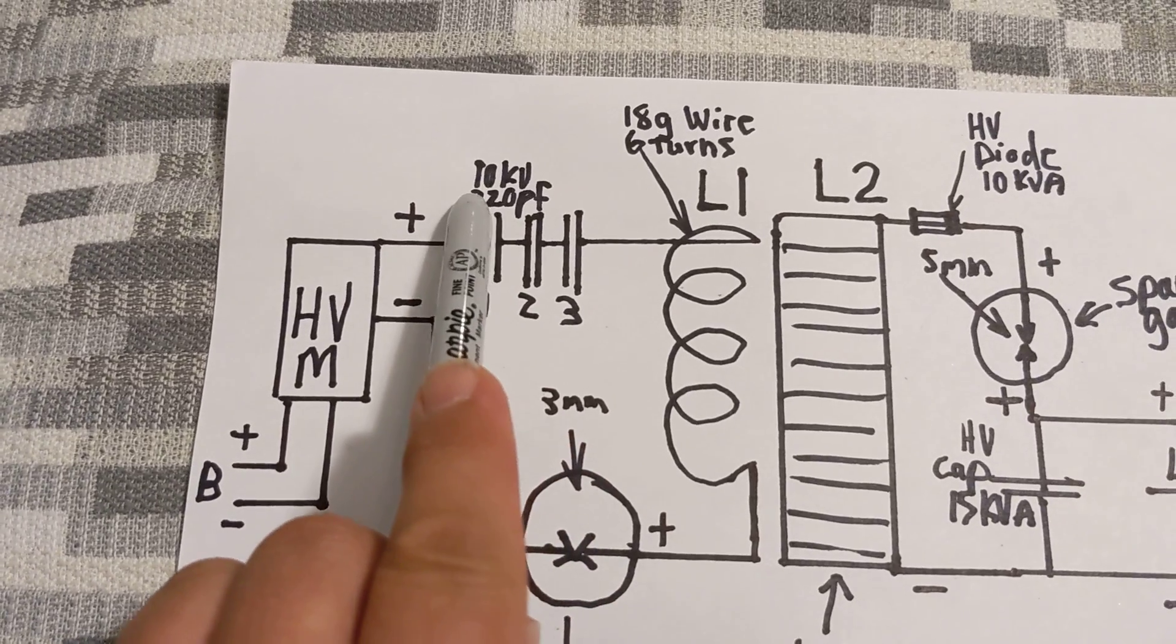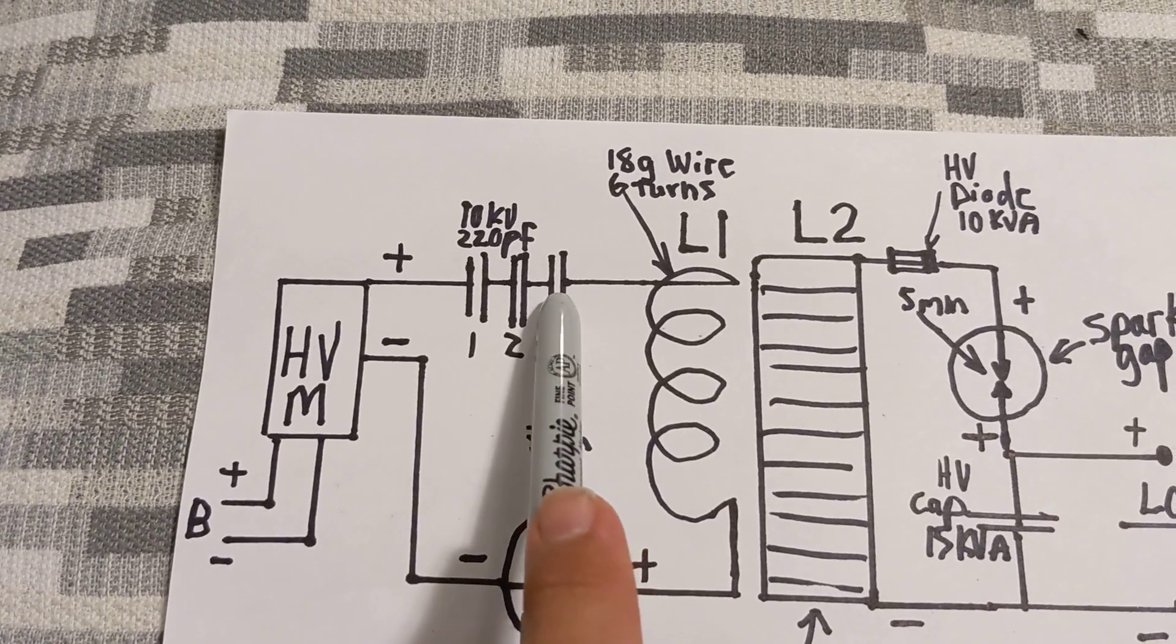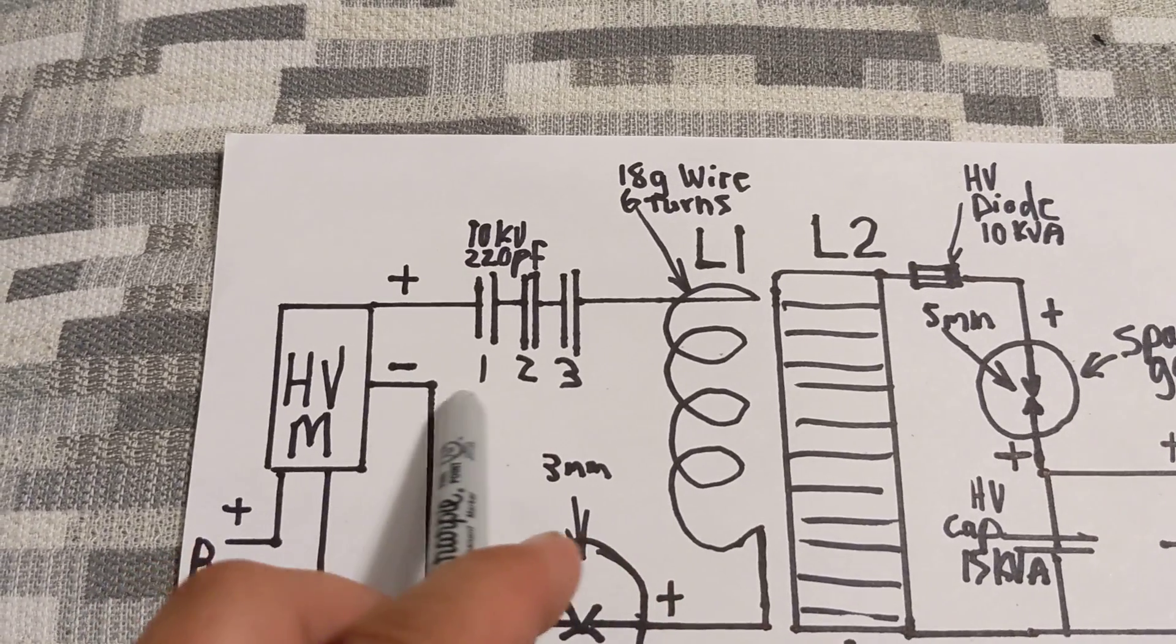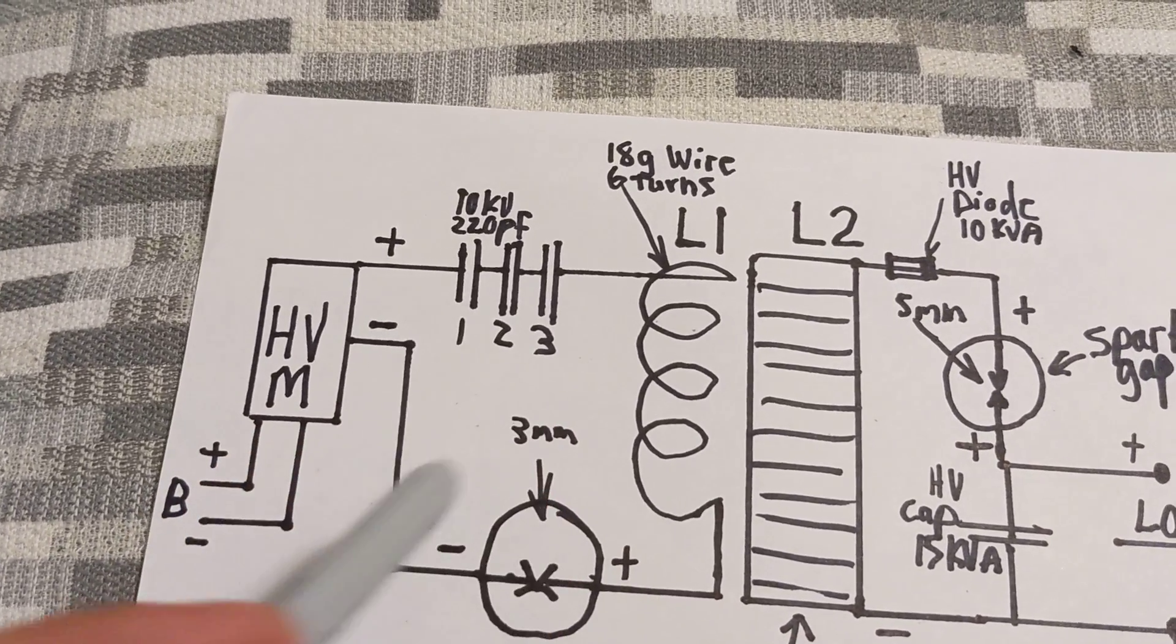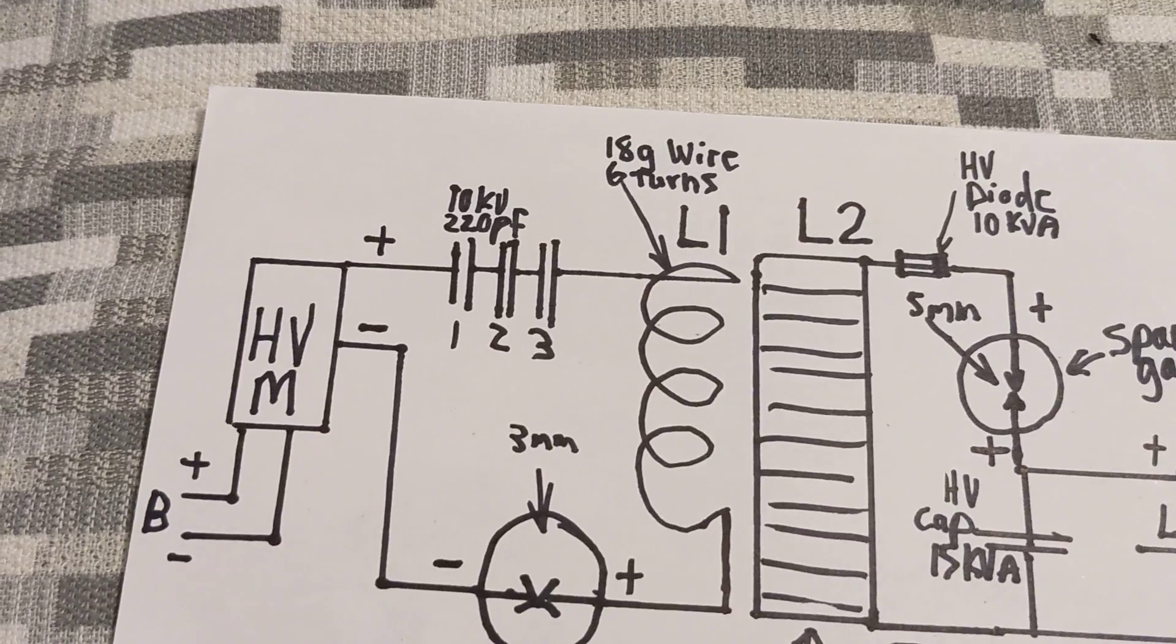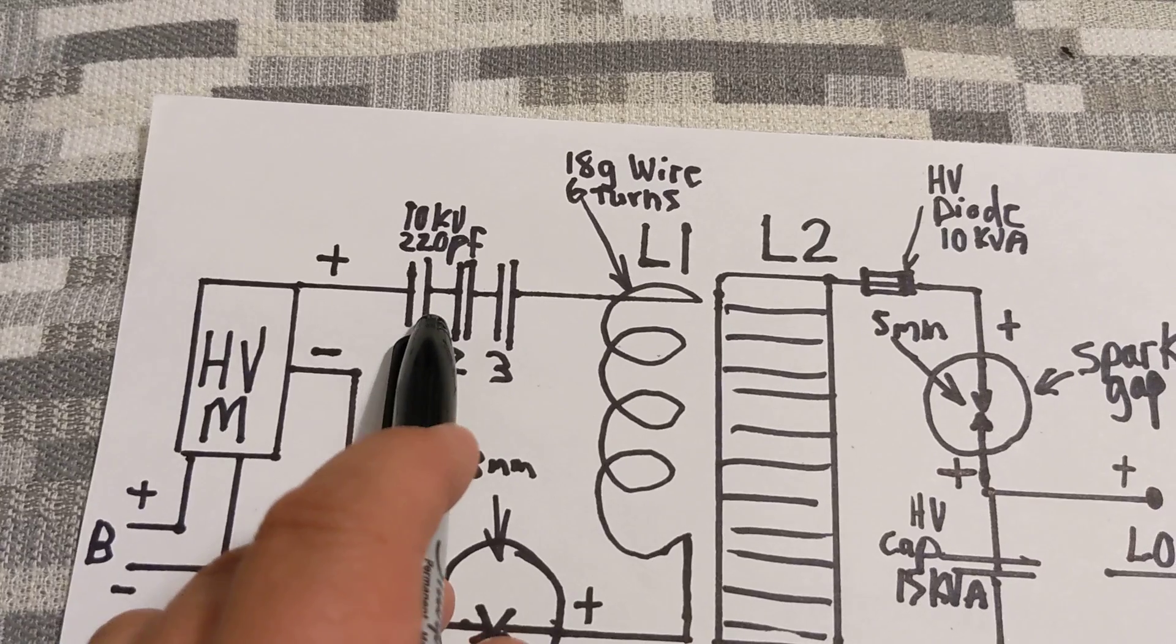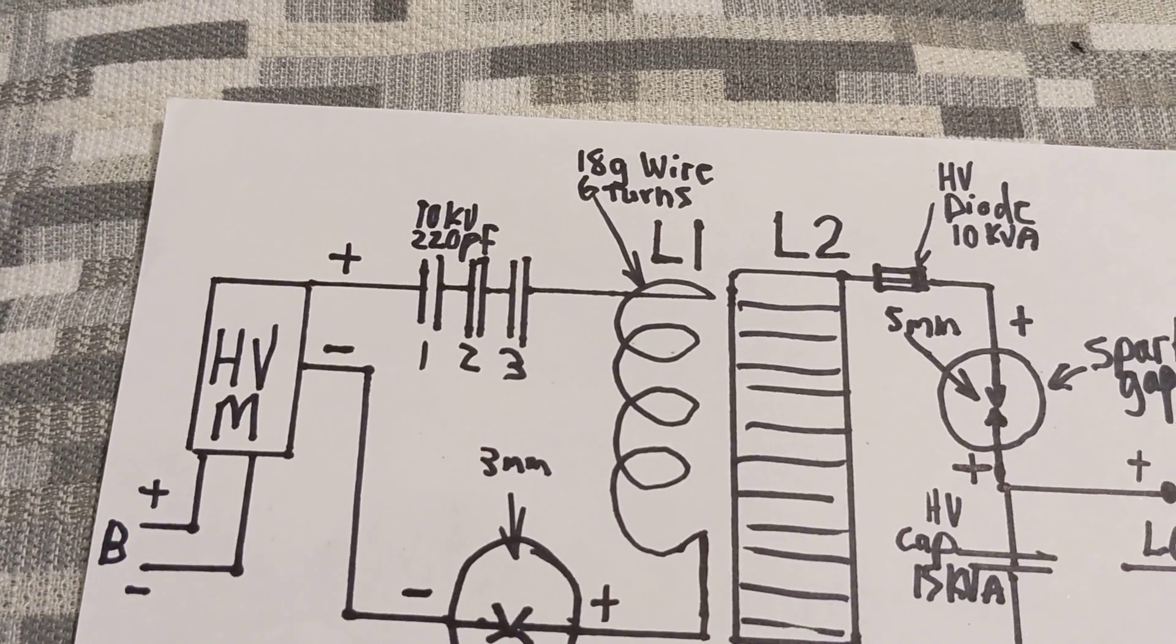Let's carry on. We got the high voltage coming in. So you're gonna buy the 10 kVA 220 pico farad capacitors and put them in series. You could put them in series, but I actually prefer to go in parallel. So you would put three of them in between these connections. Actually technically I should draw this over and connect it. But you can do it in parallel depending on the type of capacitor you're using. I'm using the ceramic ones, so you would connect it positive to negative, positive to negative, positive to negative. But if you get electrolytic ones, you could do it in series like this. So it all depends on the capacitor that you choose.